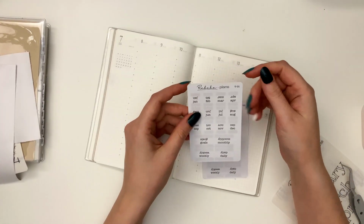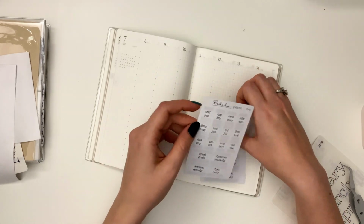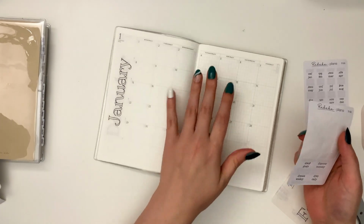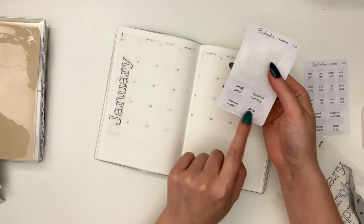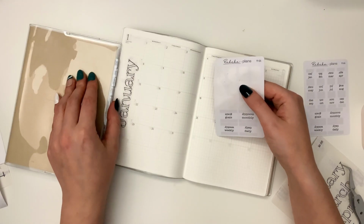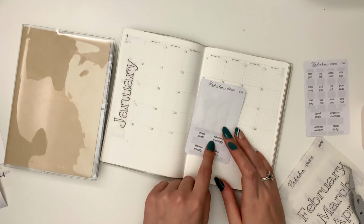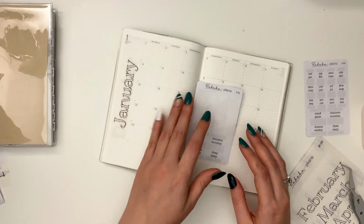Okay, let's talk about this situation. With this planner, I am going to use the tabs maybe in the back for the months. Actually no, I'm going to tab the weeklies. But I can also use these bigger ones, because in this planner the monthlies are in one big chunk and the weeklies in one big chunk. So I can do monthly, weekly and daily, but daily not. But I can do goals monthly and weekly. In this planner, you always have the monthly and then a weekly and then blank pages and then a weekly and then blank pages and so on, and then a monthly. So I can't put monthly on one page because it would just signify one monthly from 12.